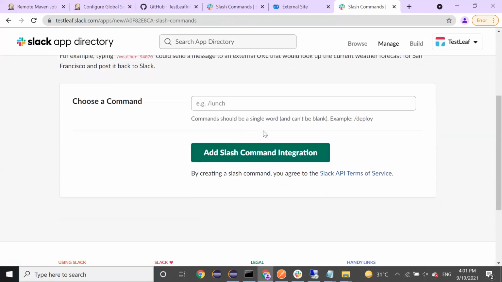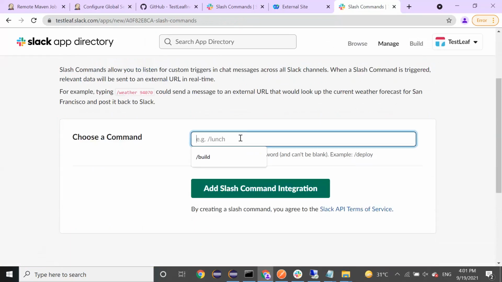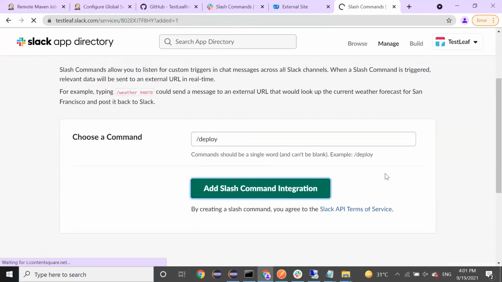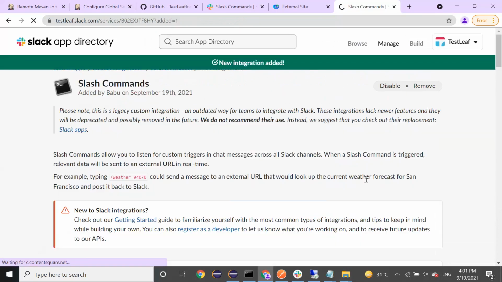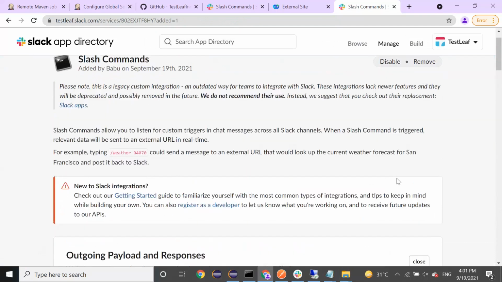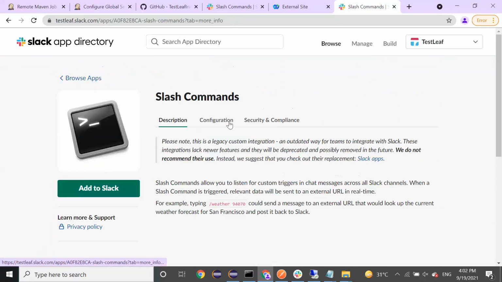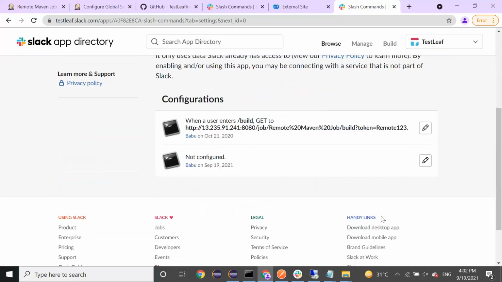Yeah, maybe you can create multiple. Yeah, you can do that. By the way, it gives you the option to, yeah, you can. Okay. Thanks, Babu.